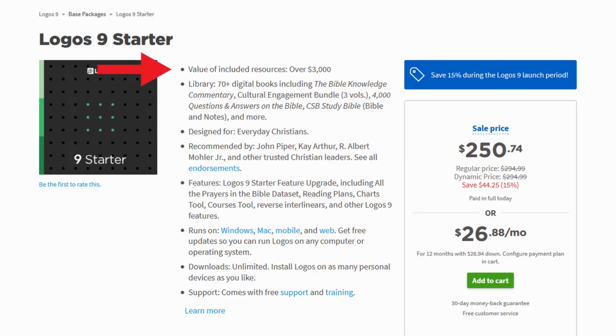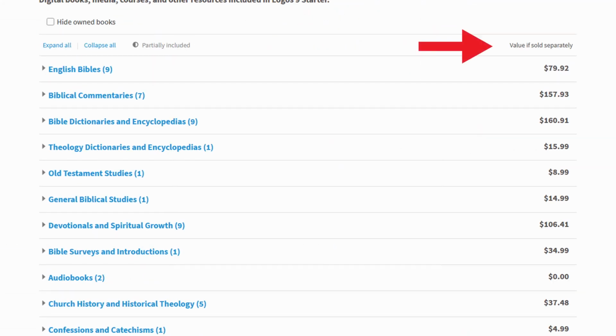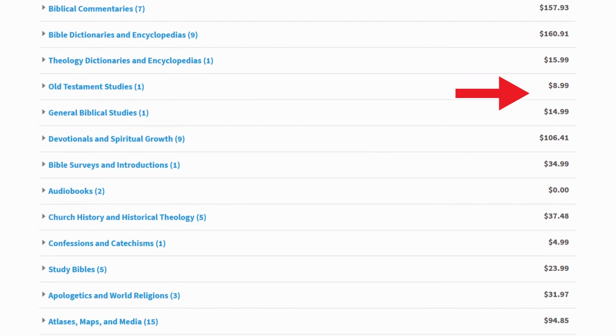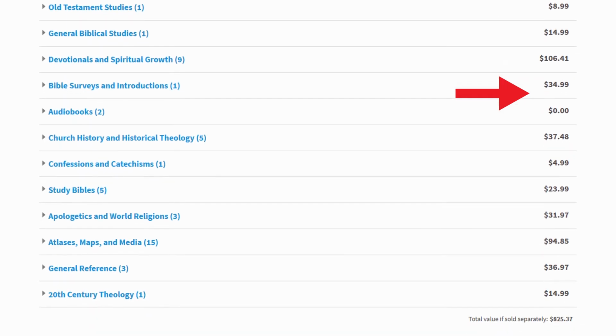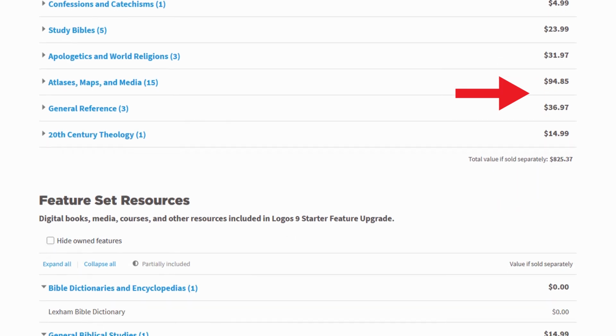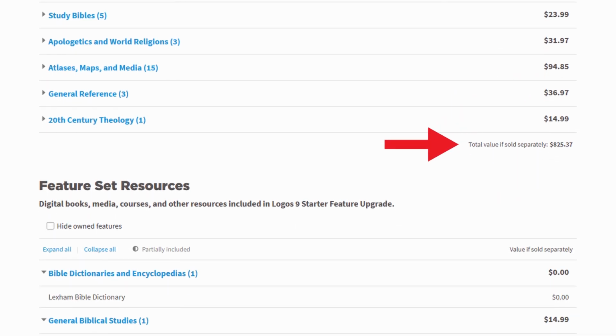First of all, base packages have pennies on the dollar for the resources that you're getting in them. Is there a commentary set that you really like? I bet if that commentary set is available in a base package, you would be getting a much steeper discount on it. These base packages are formed in such a way that when a user buys them, they come with a full-fledged library that is custom-made and tailor-made so that they can take the most advantage of the software. And so the pennies on the dollar aspect means you're getting more bang for your buck, more value if you get that resource as part of a base package.